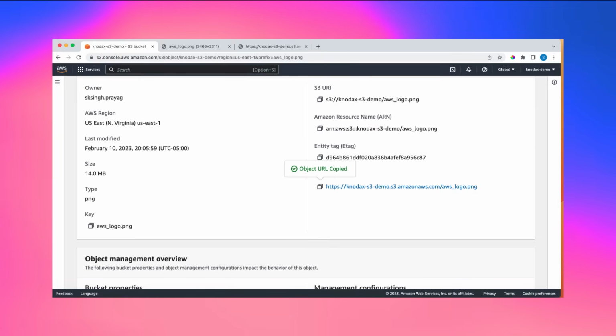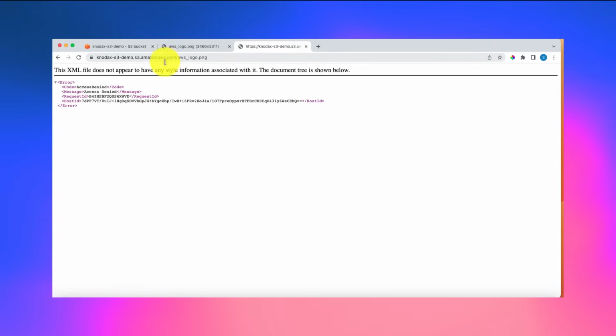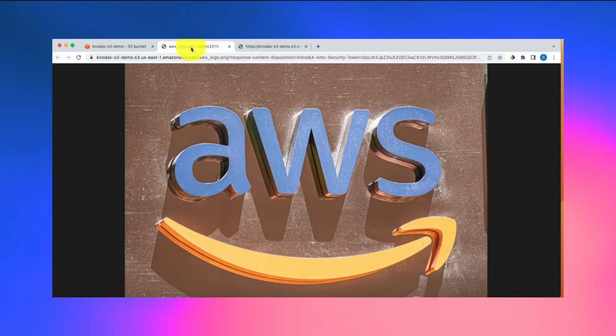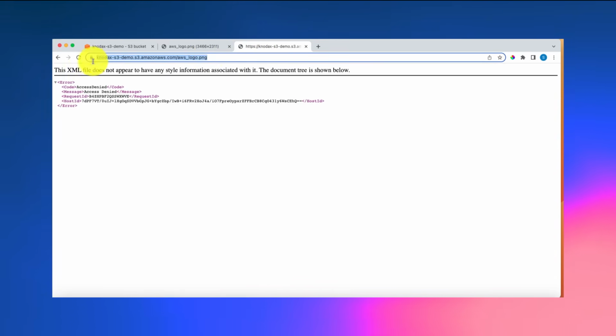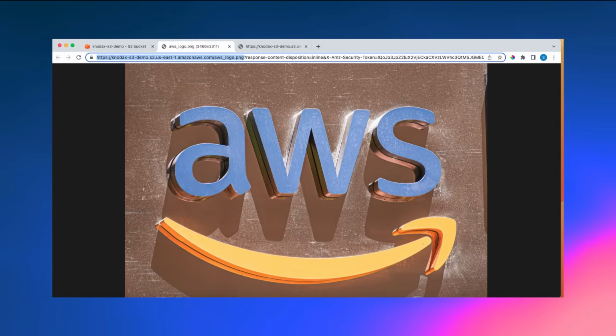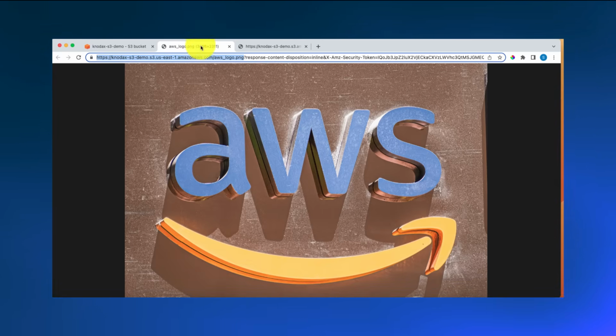Okay, so the reason is that URL here, right? If you look at the beginning of both of them, this one and the other one, the beginning of both of them are the same. Up to here, right? However, for this one, the rest of the URL is very complicated, right? Long one.